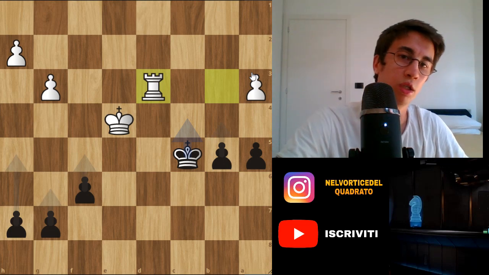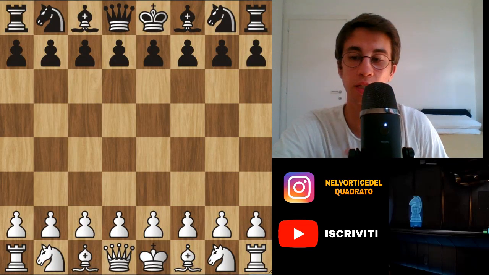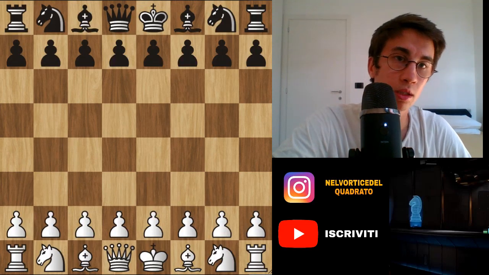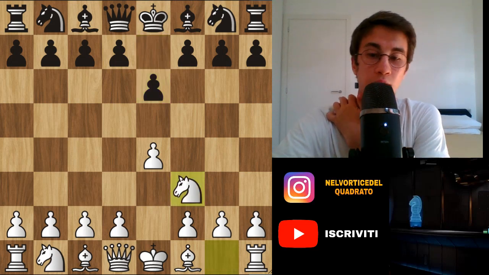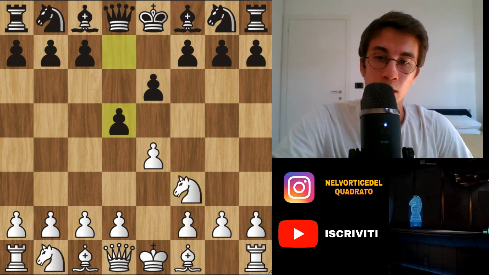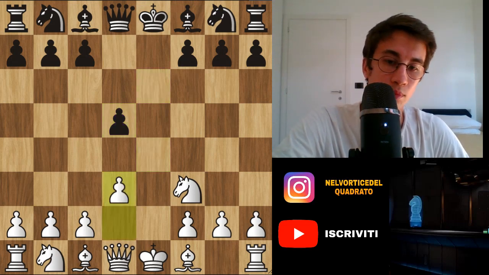So 2 wins for Chess21. Okay, let's go for the third game. This time I play with the white pieces, and I play e4, e6, knight f3, d5, e capture for d5, e capture for d5, and d3.